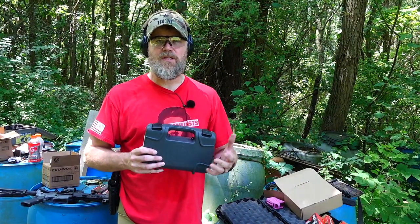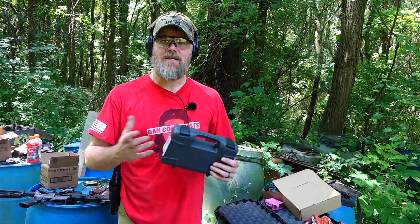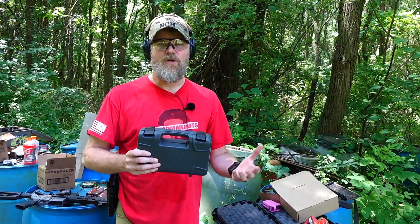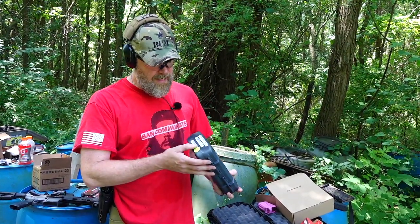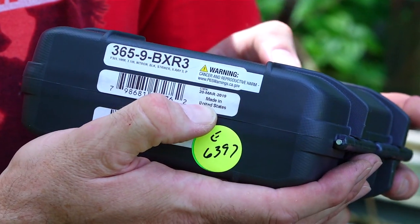Now, I had bought a third pistol after the first two of mine had failed me, and I bought that in 2018. I decided I was going to wait until 2019 before I bought another one, but I was going to trade in my third pistol for the fourth one. It was mostly unfired. I put like 50 rounds through it, and it worked fine. So I traded that gun in for this one, which has a born-on date of 20 March 2019. So this is a current production P365.